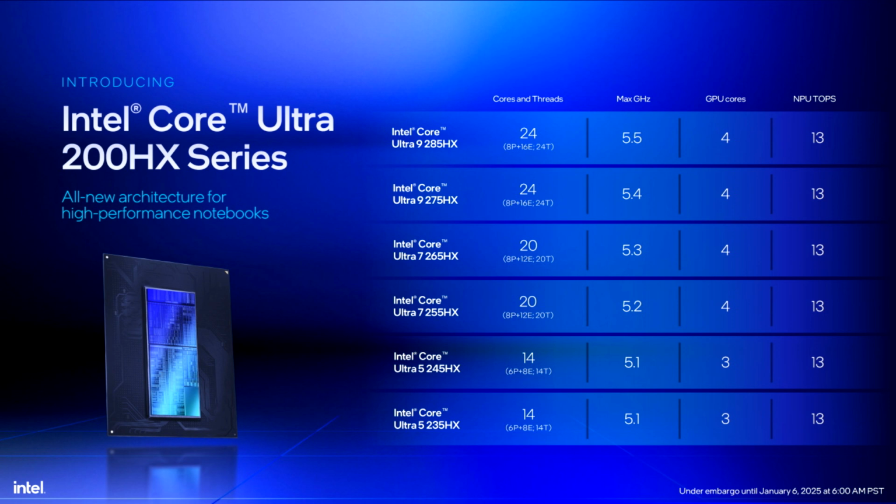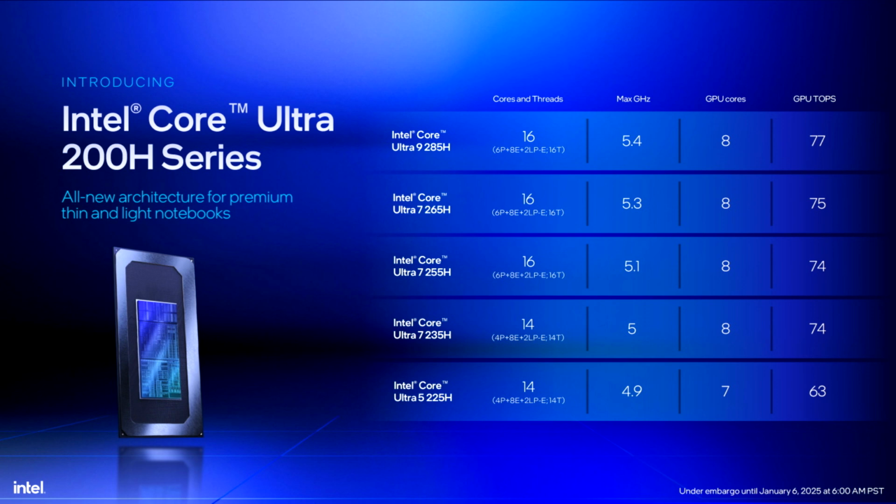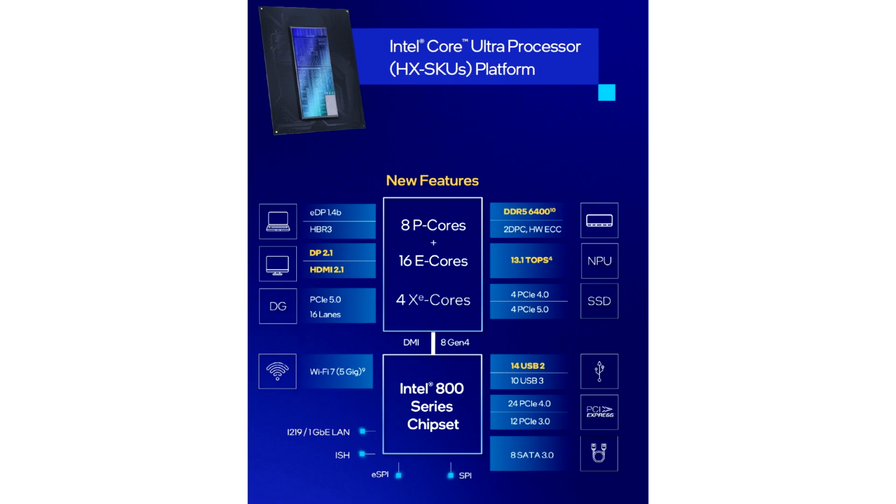Starting first with the high-end SKUs, we have the Intel Core Ultra 200HX family, which is designed to power gaming and content creator platforms. This lineup features a total of 6 CPUs, offering a vast array of configurations with P cores and E cores. Just like the previous HX offerings, the Core Ultra 200HX CPUs feature the same dies as the desktop part. The top SKU in the lineup is the Core Ultra 9 285HX, which is equipped with 8 P cores and 16 E cores for a total of 24 cores and 24 threads. This chip has a boost clock of up to 5.5 GHz and packs 36 MB of cache. The Core Ultra 9 275HX features the same configuration but runs at a lower clock speed of 5.4 GHz.